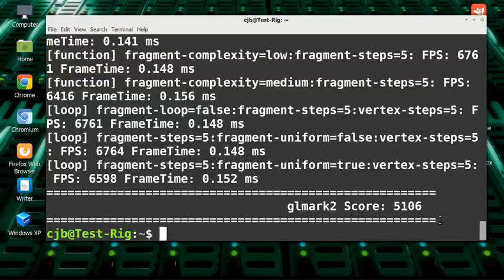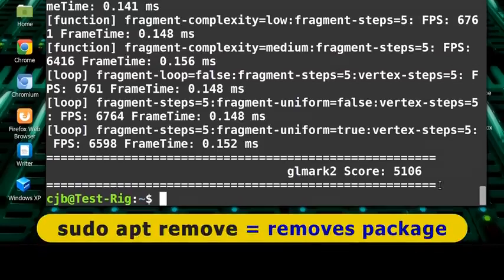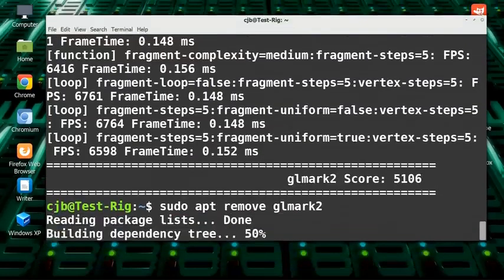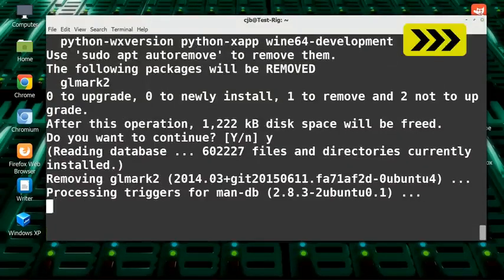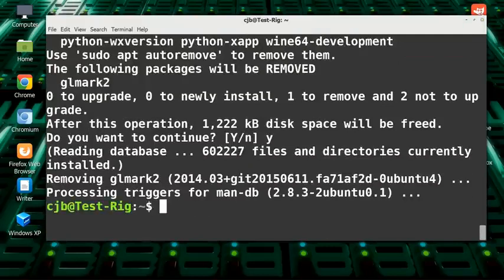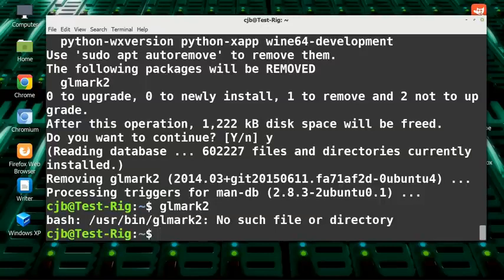This has of course got nothing whatsoever to do with using the terminal, I just had to install something to show you it could be done. And it's also worth noting that we can remove applications using the apt command as well. So if I now entered sudo apt remove GL Mark II, it would remove the application like this. Hopefully, do we want to do it? Yes, we do. And it's completed. And therefore, if we now entered GL Mark II, let's find it in the buffer, there it is, we would of course get an error because the application is no longer installed.